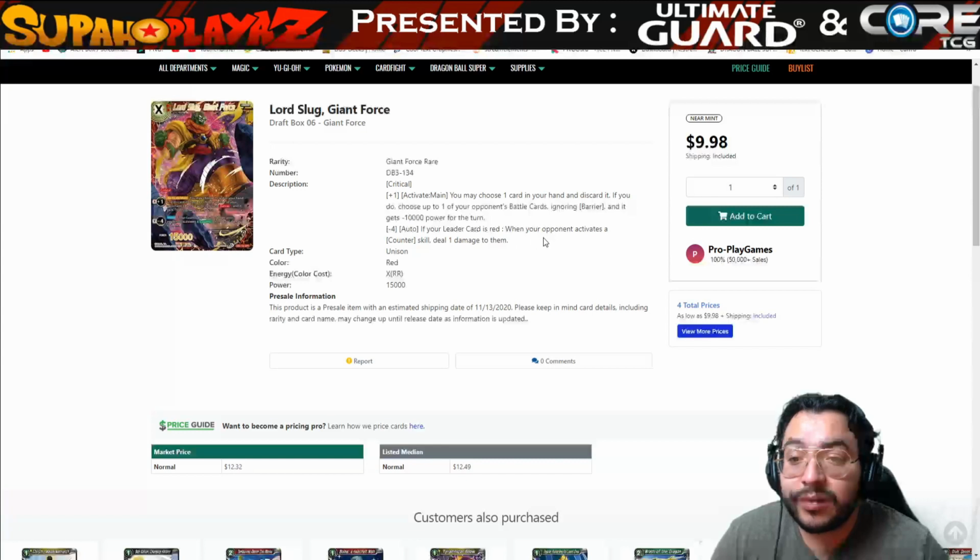If your leader card is red, when your opponent activates a counter skill, deal 1 damage, and it's not once per turn. So that means you minus it instantly, and then your opponent activates counter skills. They have to burn 1 damage of their life. So, I mean, this could work very well in Broly too. I don't know. I mean, very powerful effect also.